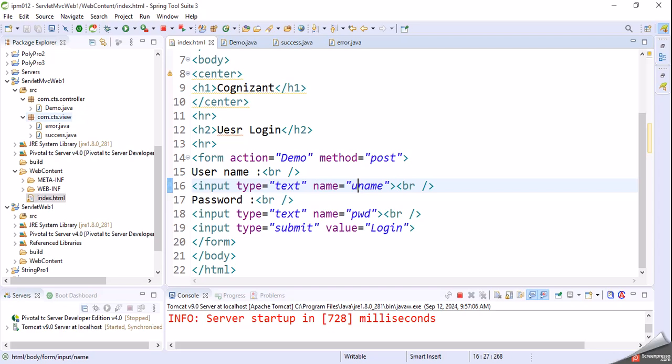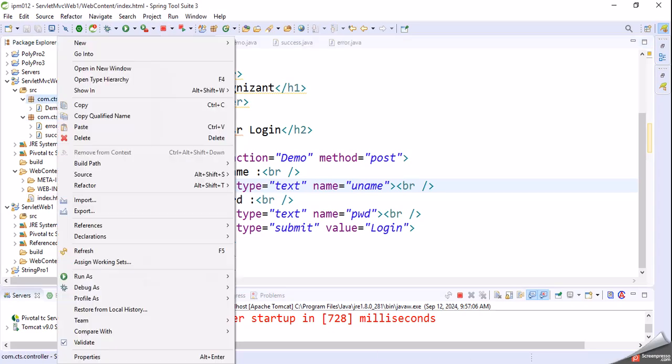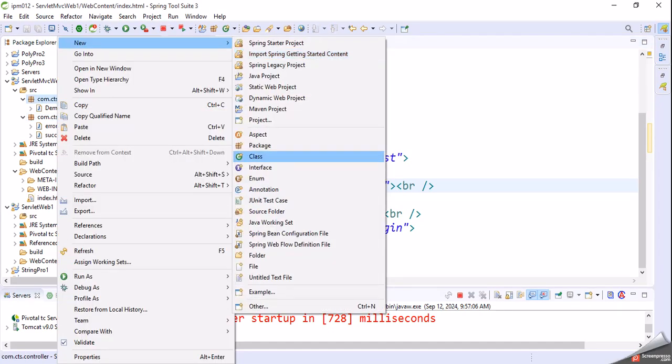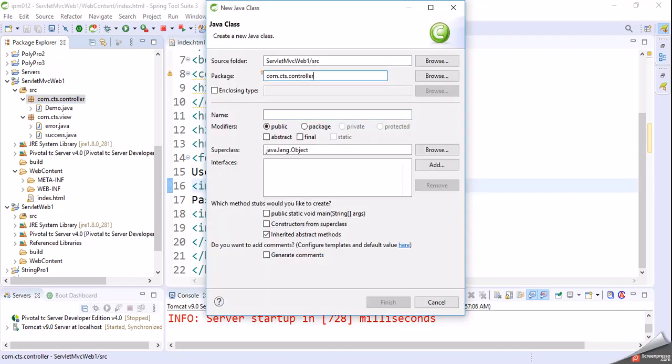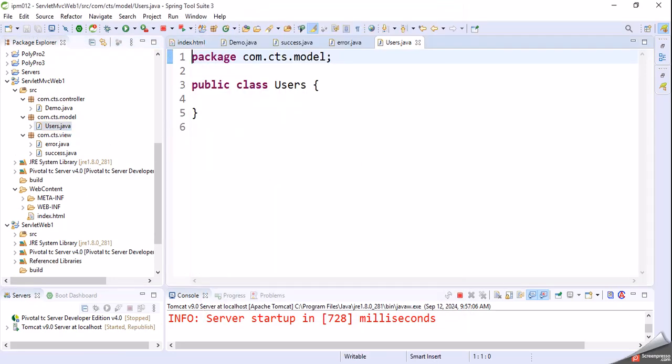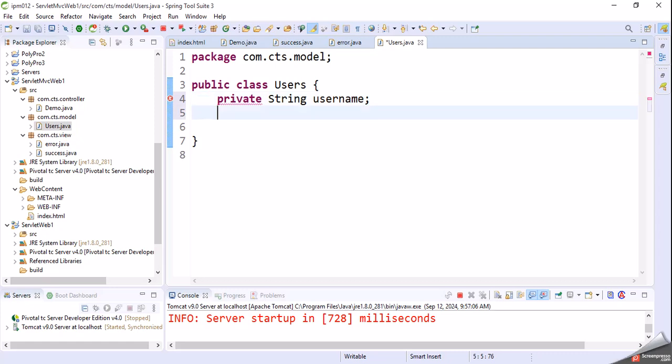For this purpose I'm going to create a class file and declare it as a model class, with the class name Users. This class has two properties: private String username and private String password.